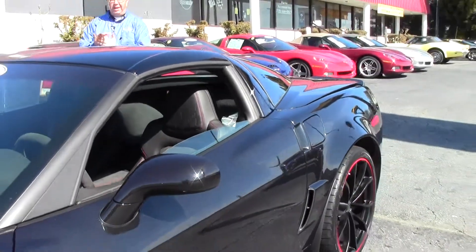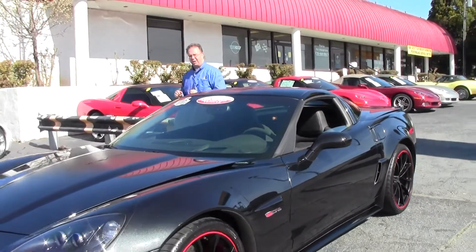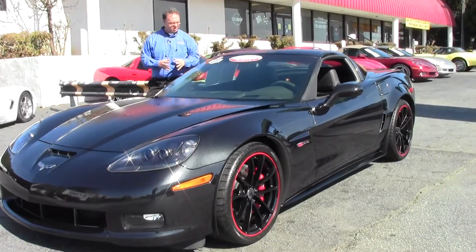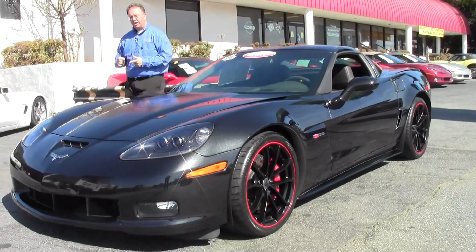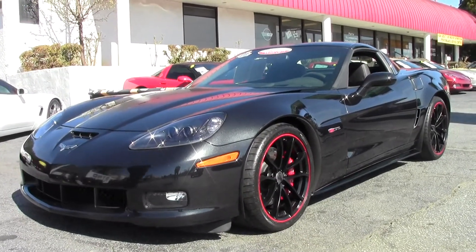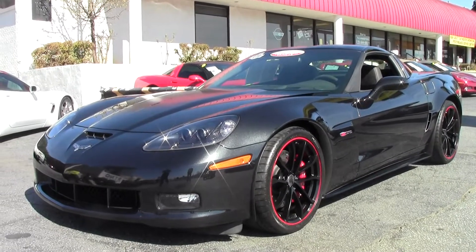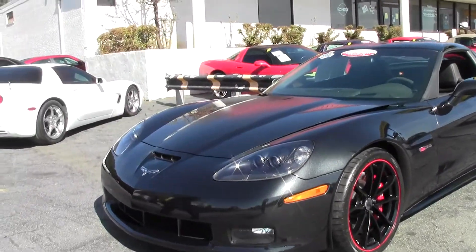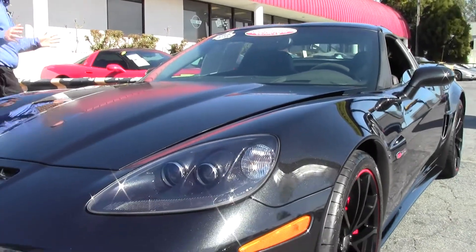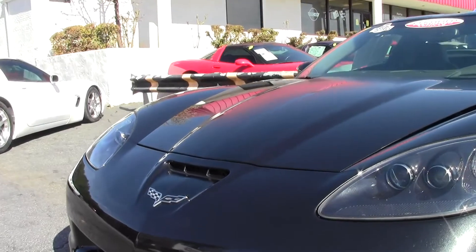Welcome back to Buy A Vet, folks. This is John Ivankovich and today we get to look at a really special car. These are one of my favorite new Z06s. This is a 2012 — there are only 195 of these in existence. This is a Z06 Centennial Edition. 2012 was the 100th anniversary for Chevrolet and they did the 100th anniversary across all the Corvettes, but the Z06 really stands out.